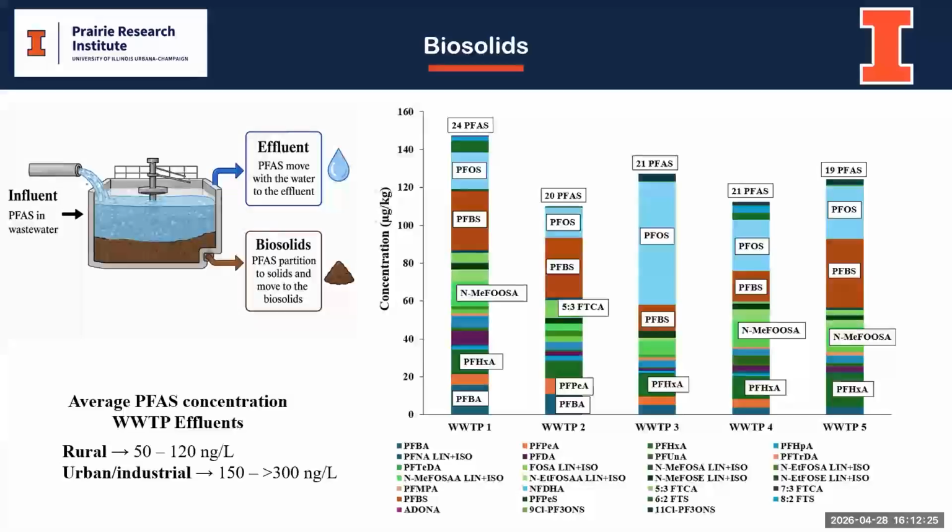In this case, we analyzed 5 different biosolids from 5 different wastewater treatment plants around Illinois, a mix between small towns and big cities. All the results are pretty similar, below 150, which is inside the average concentrations of other studies. With these results, we took one of the biosolids.